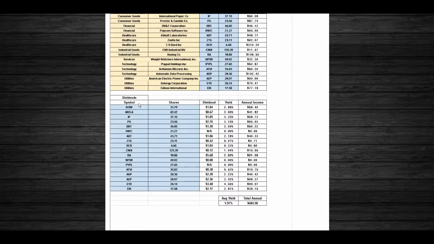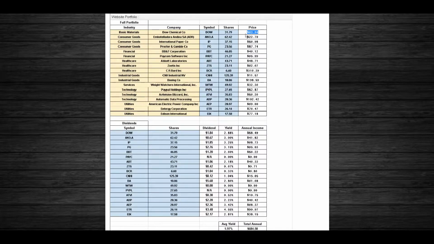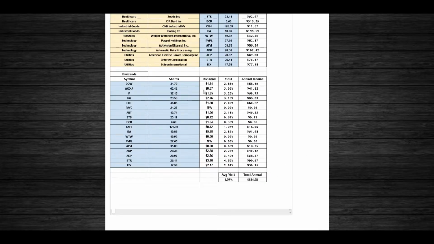And then down below here, I do have my dividends displayed by their company ticker symbol, followed by how many shares of that specific stock that I own. You'll see that I don't have full shares on Motif Investing. I can buy partial shares. So if you create a Motif of, say, 10 to 15 stocks and you put $1,000 into it, and you have 10 stocks, it's going to put 10%, so $100, into each of those stocks. So 10% being $100 into the 10 stocks you chose inside of that Motif. That would actually probably still be a partial share, because $100 would only buy you less than one share of Dow. So I do have my dividends, my yield, and my annual income for each of the symbols.